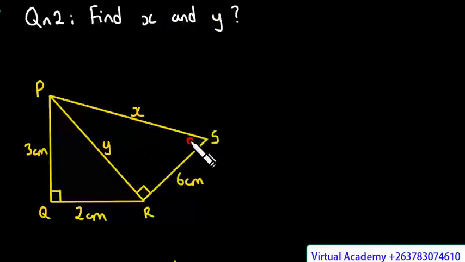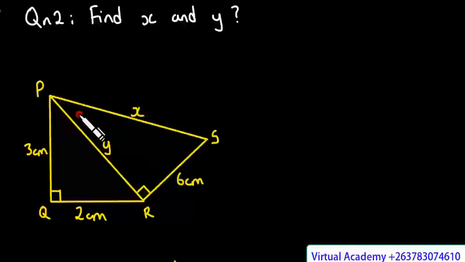So basically what we can do here, let's consider this triangle PRS first, ignoring this other part. You can note that we have this side missing and also this side missing, and they're only given one side. So we cannot start with this triangle, because we would have two unknowns with one equation, and we will not be able to find any of those two values. For you to find the value of two unknowns, you must have two equations to solve.